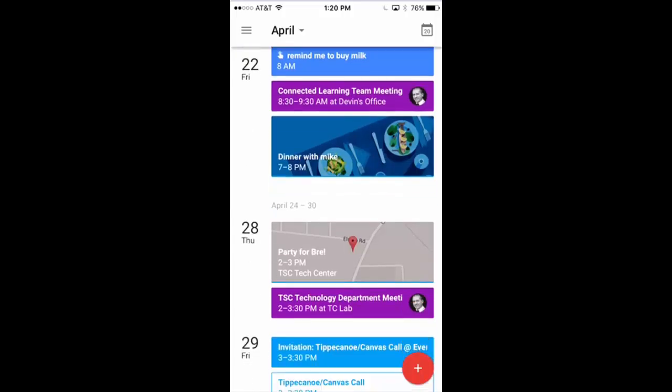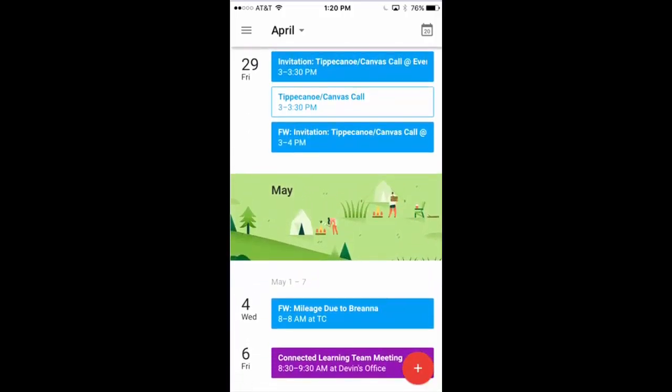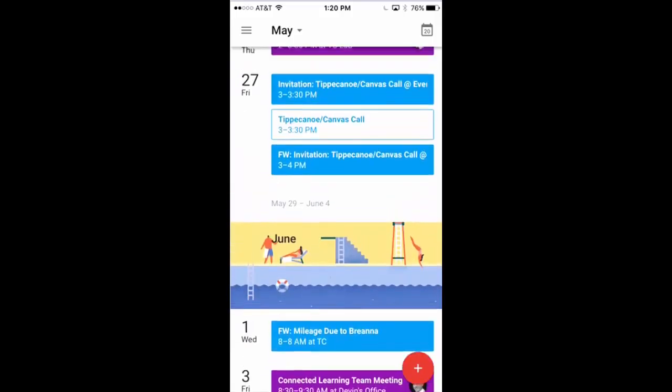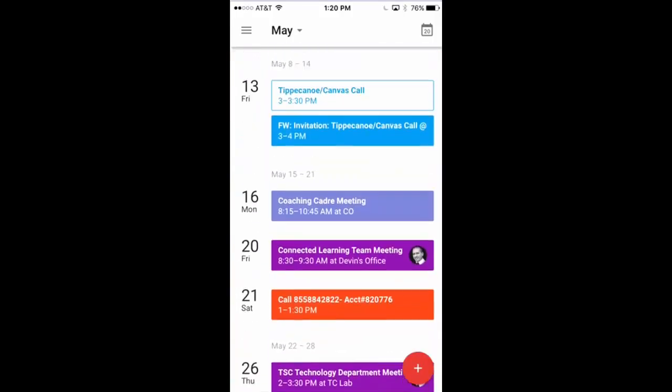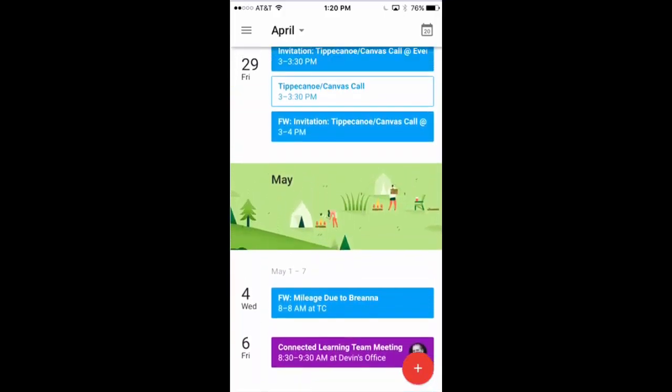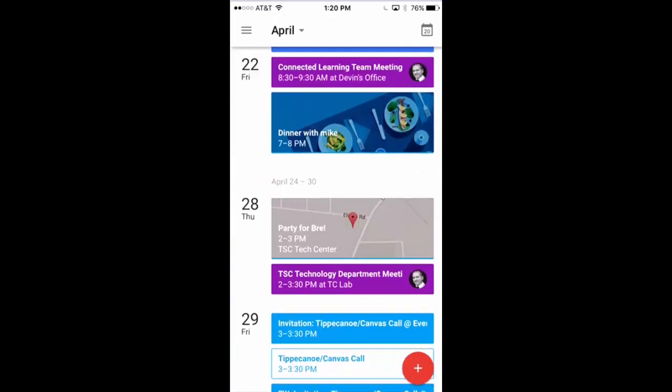And so what you'll notice that has happened is it recognized that I was going to have dinner, and so it put a little image in the background there, some plates, a fork, some knives. So it's kind of a neat little way to organize your calendar. You can see all the months have different icons. June's got a pool. It just makes the calendar a little more visually appealing and all that.